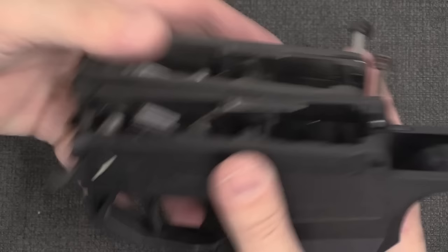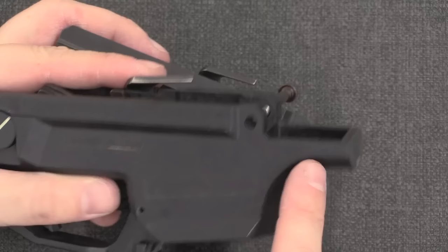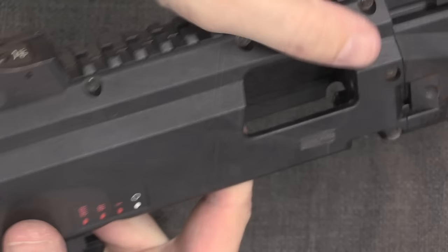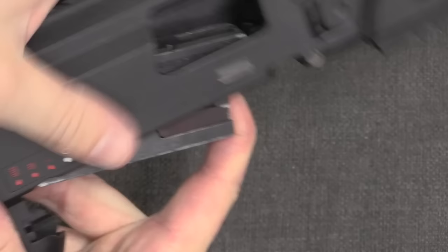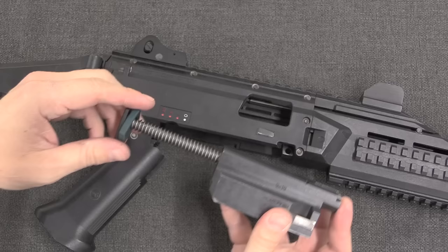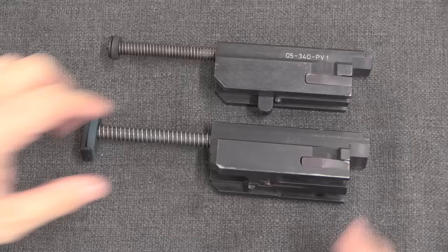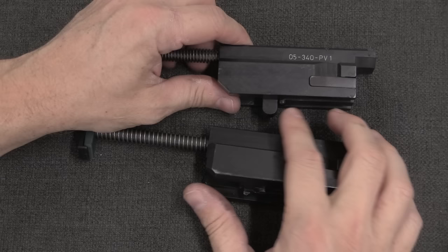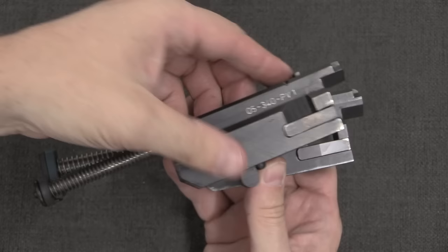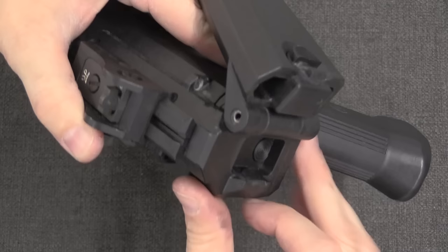The difference in length between prototype and production gun is simply due to styling that rolls the front end in, which wasn't necessary on the original. But if we look at them from the bottom, you can see that the magazine wells are essentially in the exact same place. The bolt comes out of the production gun exactly the same way — pull it back against the recoil spring, lower it down, and pull it out. Slight changes to the fire control group design mean we don't have the auto-trip lug on the final production gun, but they're both hammer fired and essentially identical in profile.